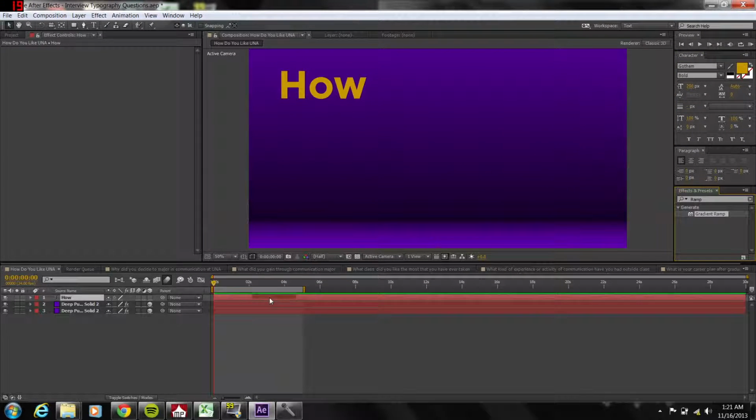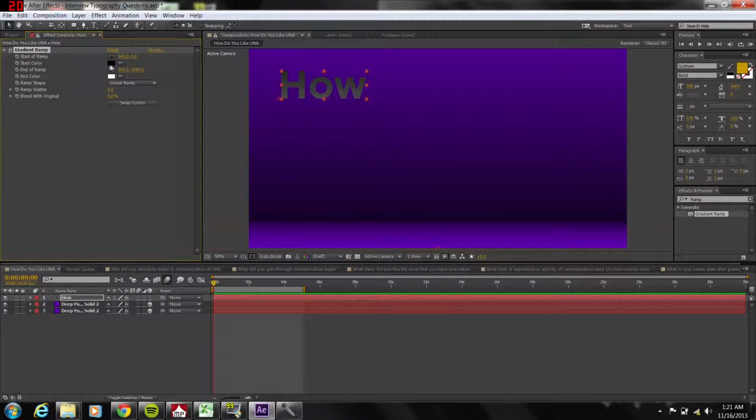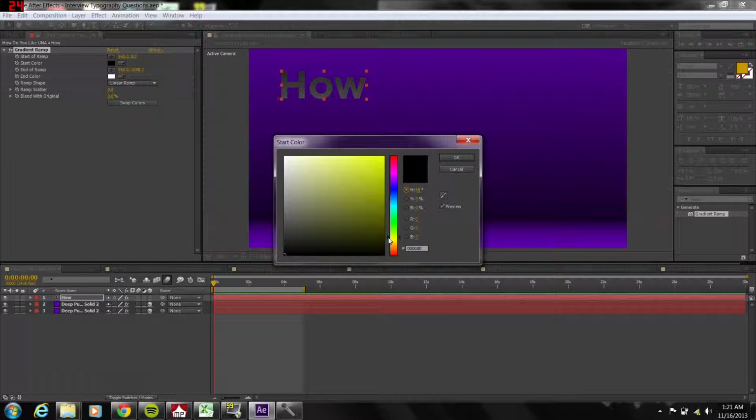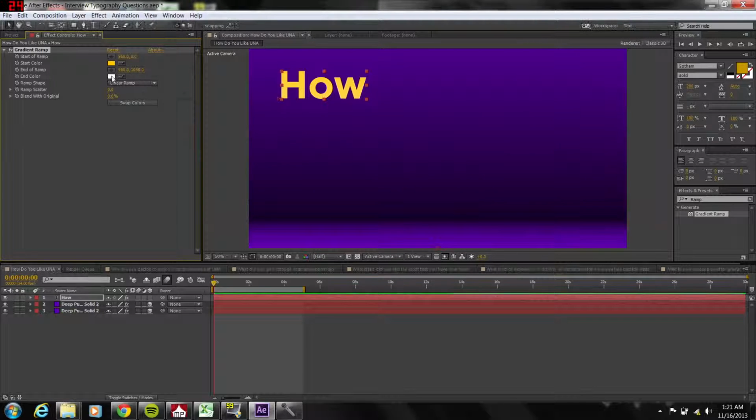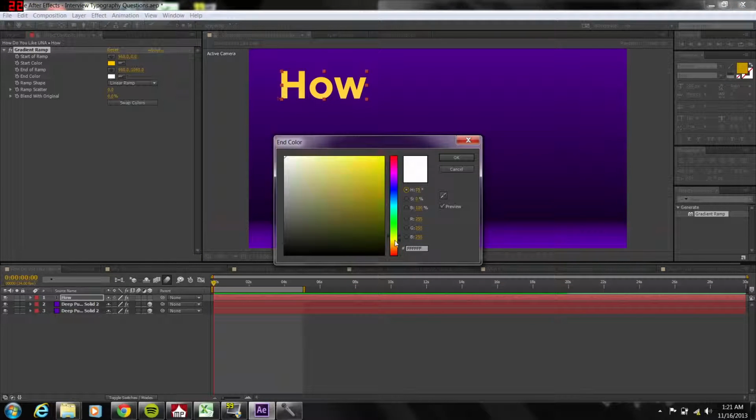Actually, I'm sure the ramp will take care of that. Drag the ramp over there to that. Because ramps are cool. Start color, we'll make it nice and yellow. Black and yellow, black and yellow.